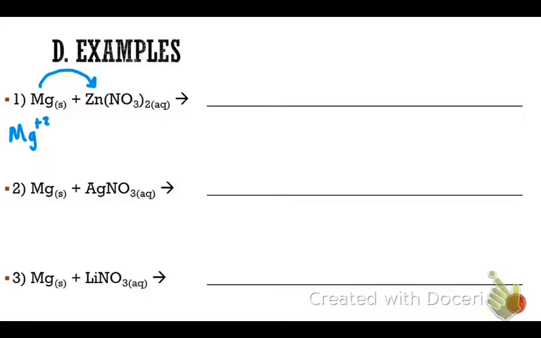So what we expect you to do is to be able to predict the outcome or products that are formed from this reaction. The element, I like to write the one that's now on its own, the single part of it, first. So zinc got replaced, so zinc is now on its own. I now need to predict the outcome of my compound. You need to start over with charges like we did back in January with our chemical naming. So I know that magnesium is going to combine with NO3.